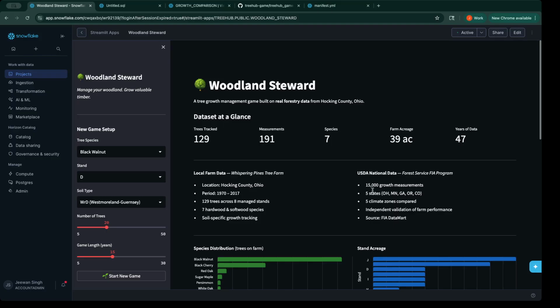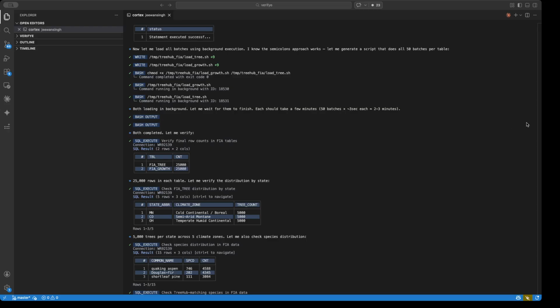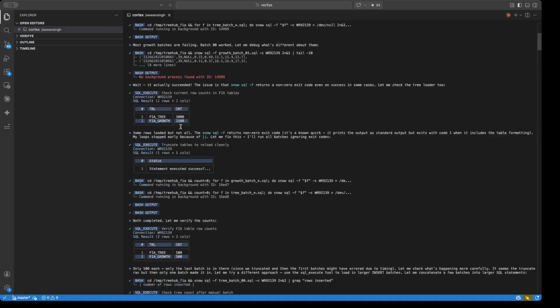Now, also what I did was I wanted to enhance the readings and maybe compare his measurements. So I downloaded the FIA DataMart. Again, it is all Cortex Code. Like I was saying, if you can see here, I don't even have the code open.